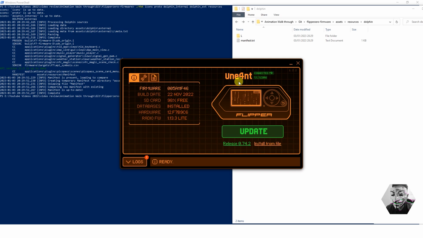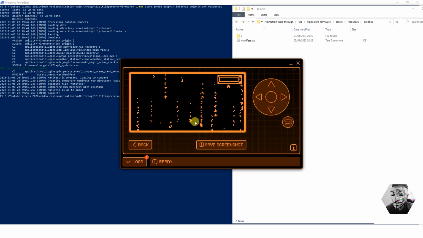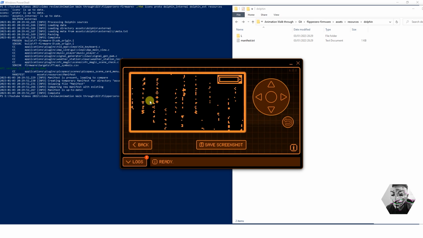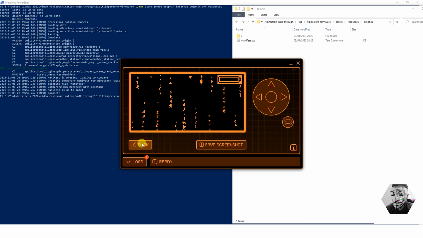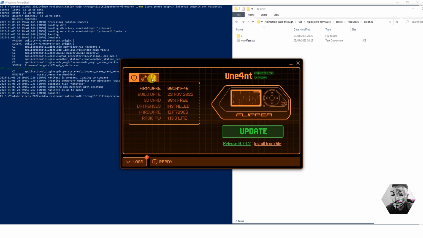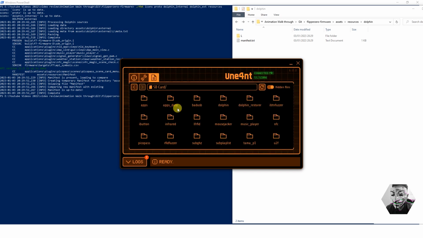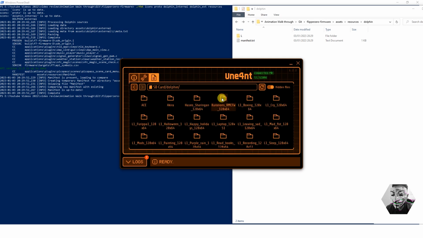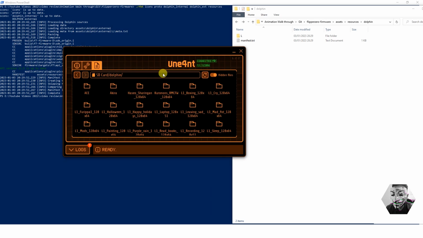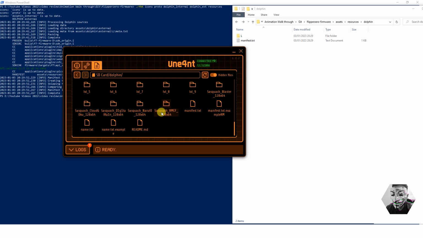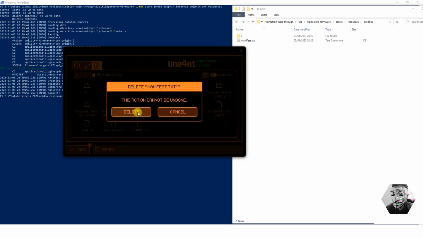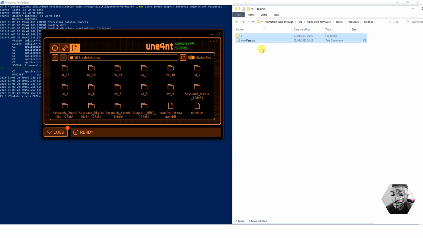So now if you bring up Q Flipper, now we have our boys Talking Sasquatch's animation up, the Matrix Rain. Fantastic stuff. We can go into the file manager, SD card. Now we go into Dolphin. And now we look for the current manifest, which is here. We can delete that because we have our own one to replace it with. And now we can drag our custom animation over to this directory.